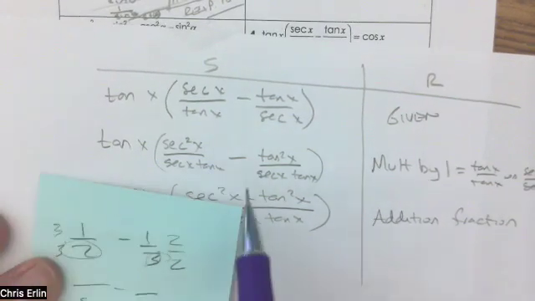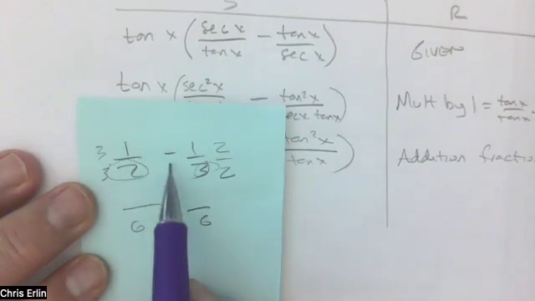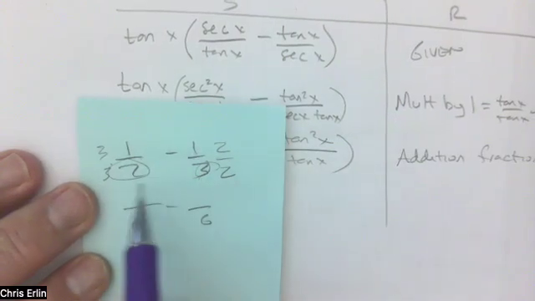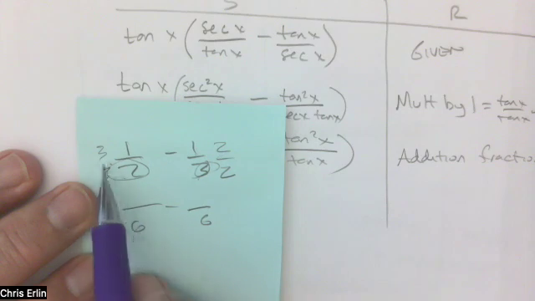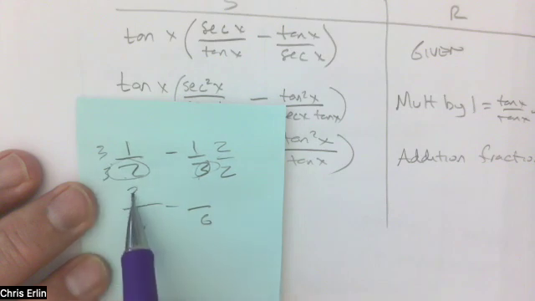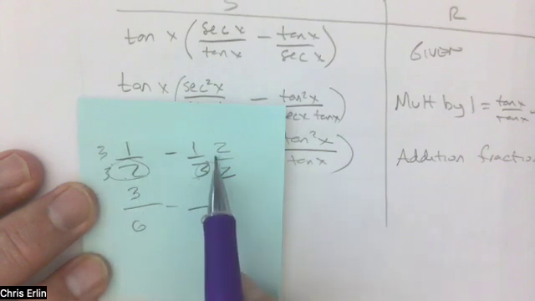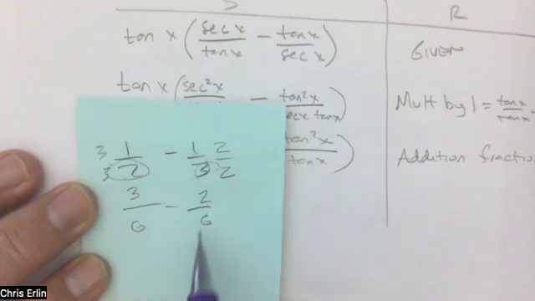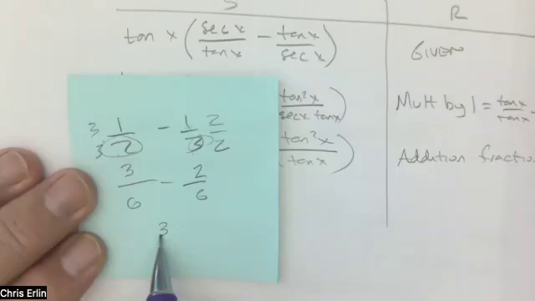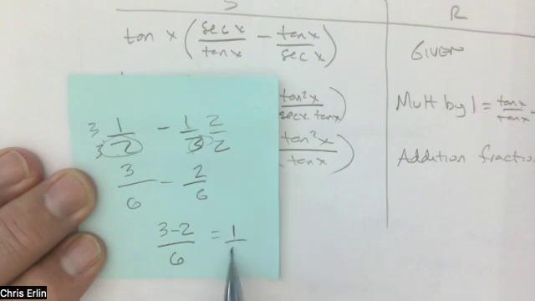So let's do it with numbers here. If I had 1/2 minus 1/3, first I would multiply 3 times this one, 3 on top, 3 on the bottom, and that would give me 3/6. And this one is times 2 and 2, which would give me 2/6. Once I have the common denominator, I can combine them into one fraction. It's 3 minus 2 over 6, which is 1/6.